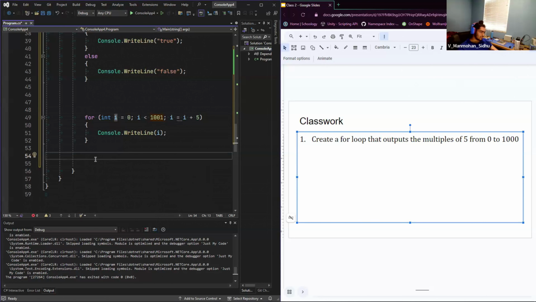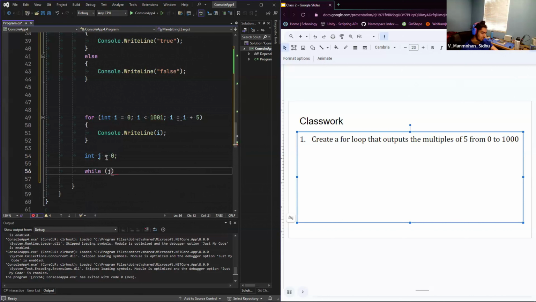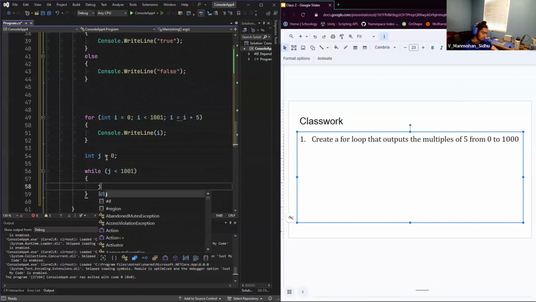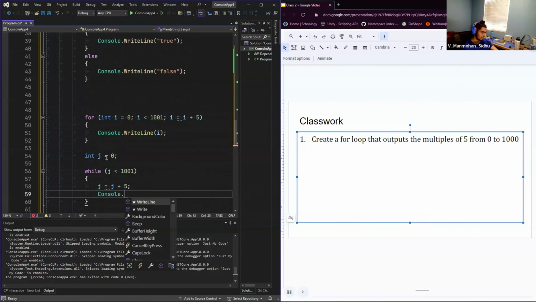It'll be similar syntax to this, except it'll be int j is equal to 0, while j is less than 1,000, have j equal to j plus 5, and then you output j with the Console.WriteLine.